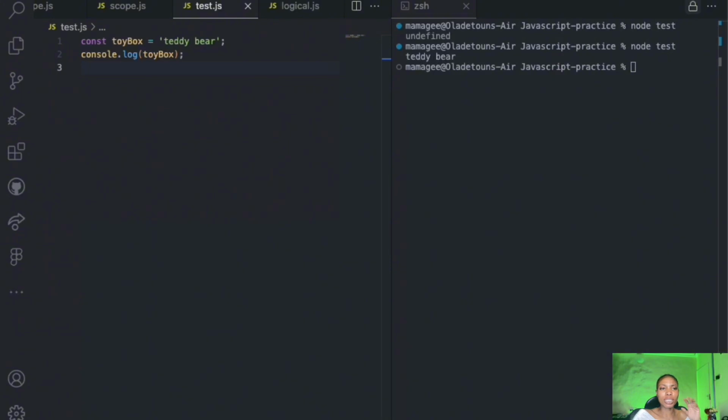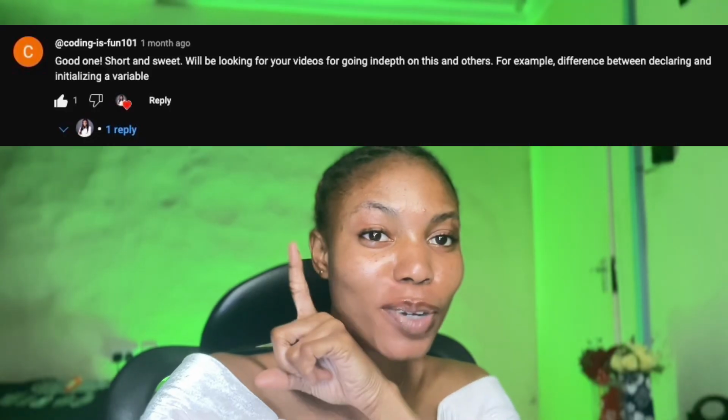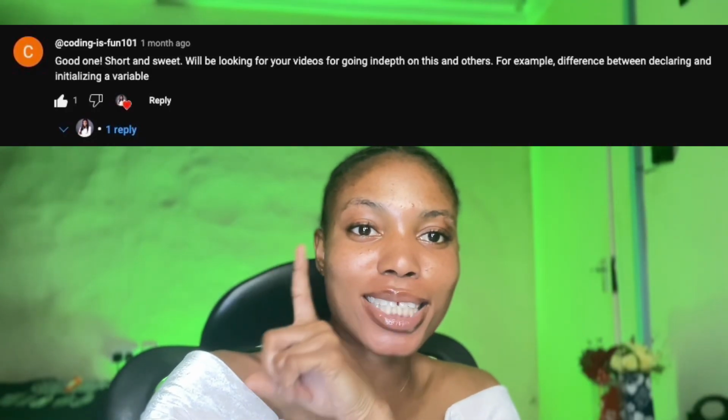So I believe you know the differences between declaration and initialization. In very, very simple terms, declaration is literally buying a box for your toy without putting any toy in it yet, while initialization is actually putting a toy in your box. I hope it makes sense. So if you were the one that asked this question, that's the major difference between JavaScript declaration and initialization.